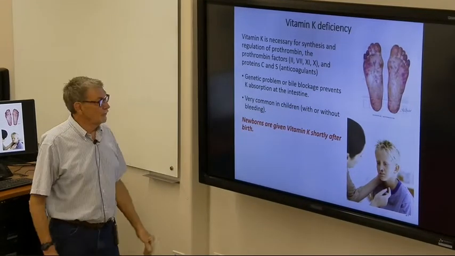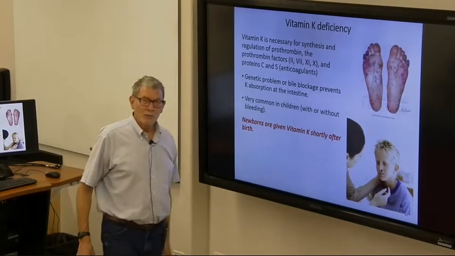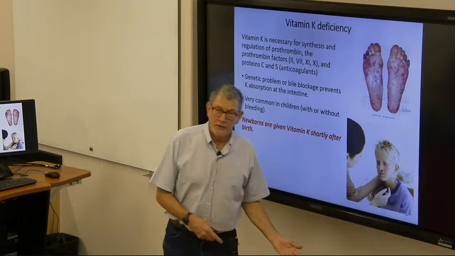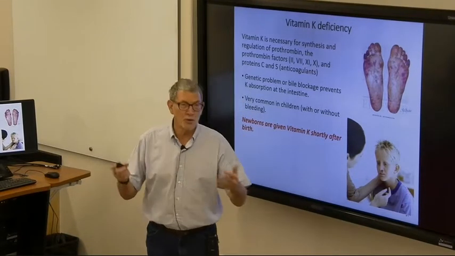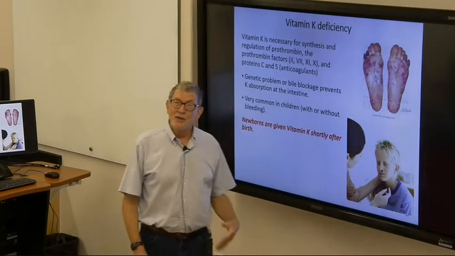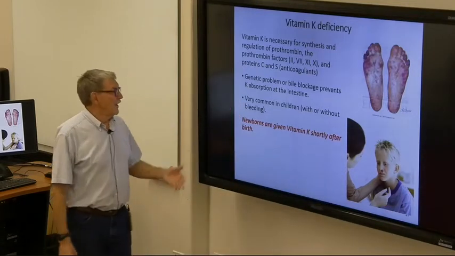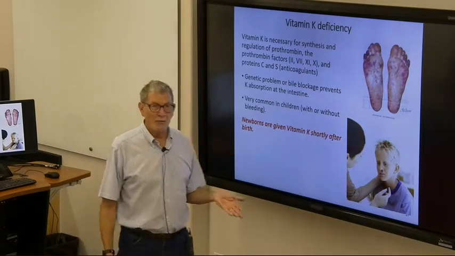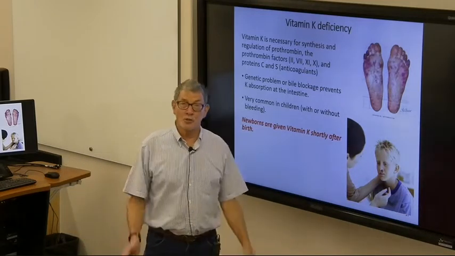essentially bruises, bloody nose. More common in kids than later in life. Kids' immune systems, kids' clotting systems, and so forth are not developed fully. When babies are born, they give them a vitamin K shot, whether they need it or not, just to be sure that they're not deficient.